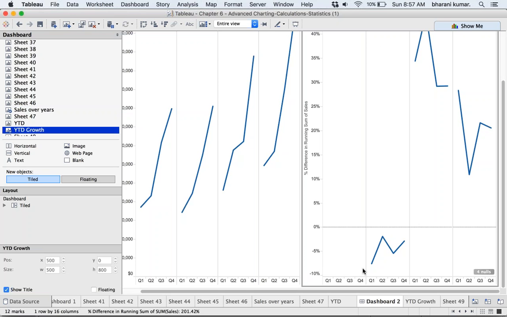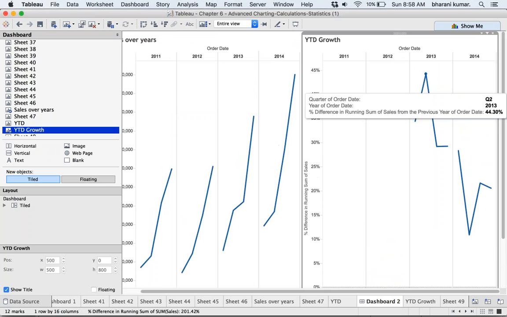Because for four quarters you do not have data, right? You're looking into the difference in the year to year growth. So I do not have the previous year for this. We have nothing to compare, yes. So there is no previous year. So four things are nulls: Q1, Q2, Q3, Q4 for your year 2011.